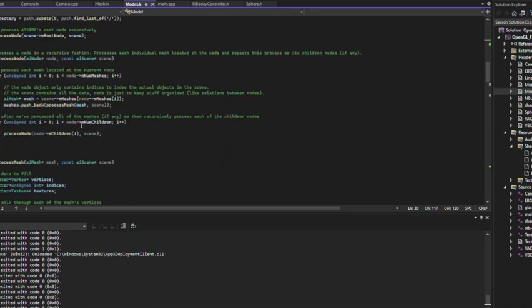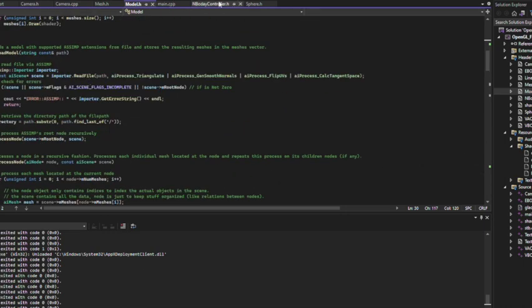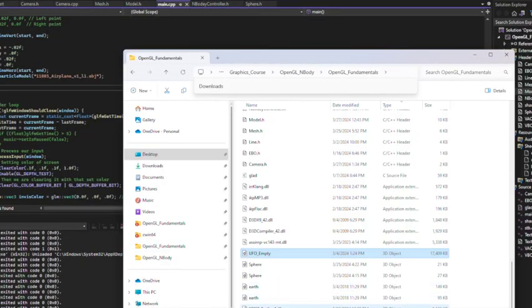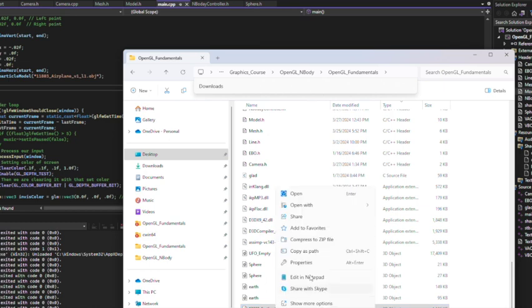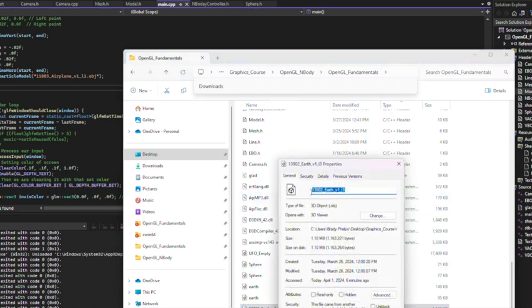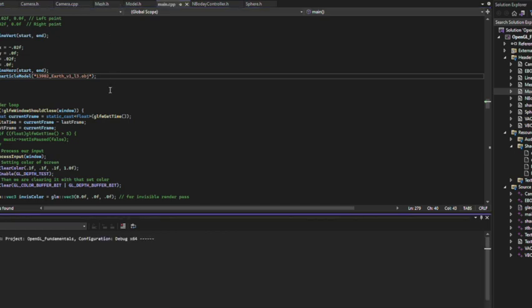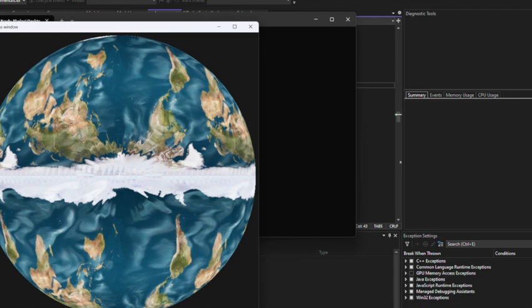You can also see it for something else here. If I wanted to use one of my other models I have loaded in here, I can load in this one. It does all the work of using the MTL file to find all the textures and it'll load it in.